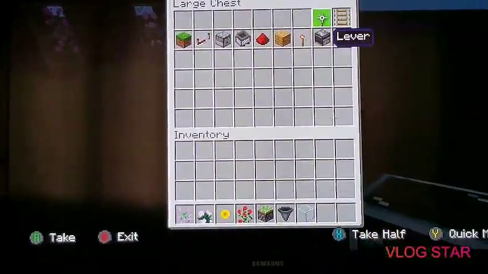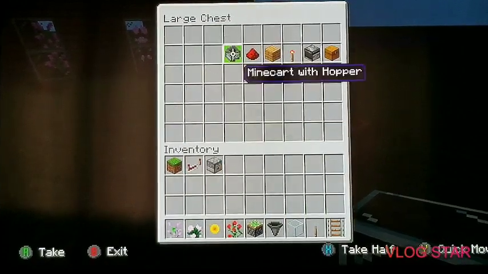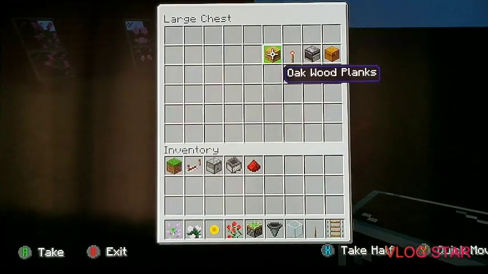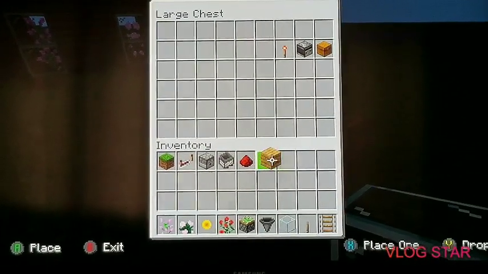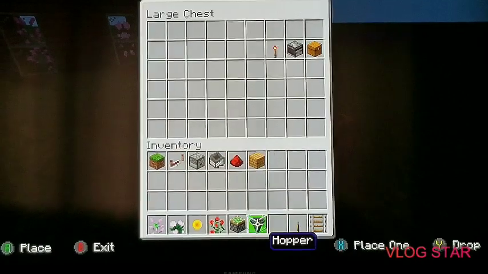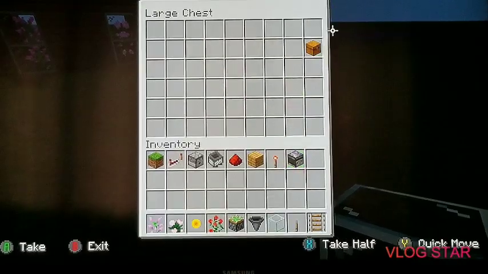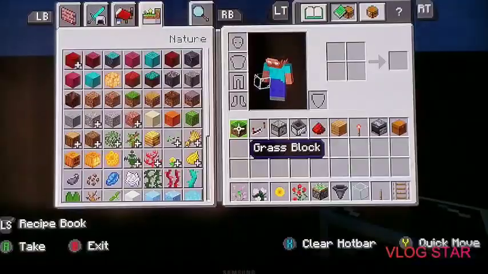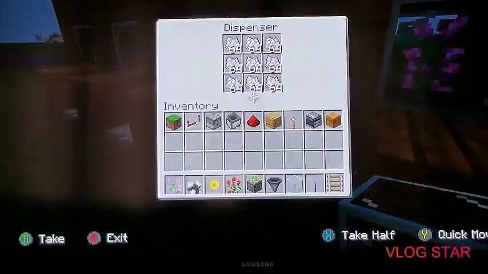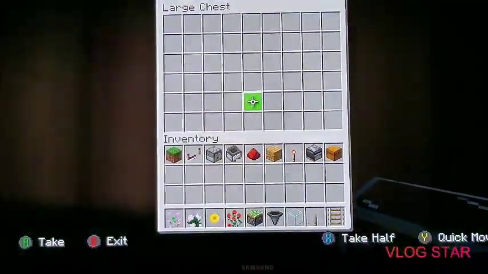And then you need a lever, a rail, a grass block, redstone repeater, dispenser, minecart with a hopper, redstone, and you don't really need oak wood, just whatever block you want to build with. Same with the glass. If you want it to be stained glass, it can. A redstone torch, an observer, and a chest. That is all you're going to be needing, and you'll also be needing tons and tons of bone meal. I just didn't put it in the chest so that it would look nicer, so I'll grab that at the end of the video.